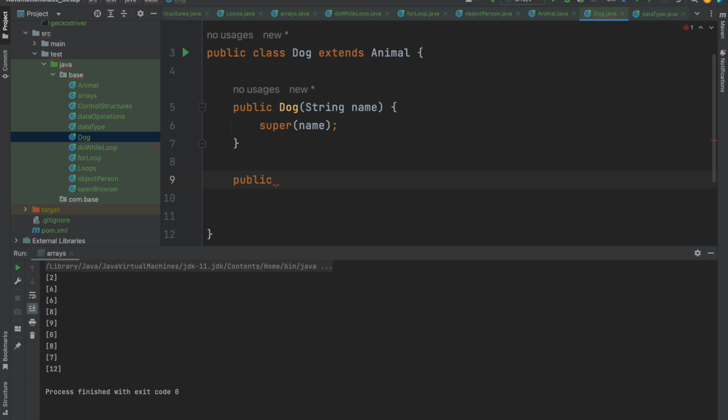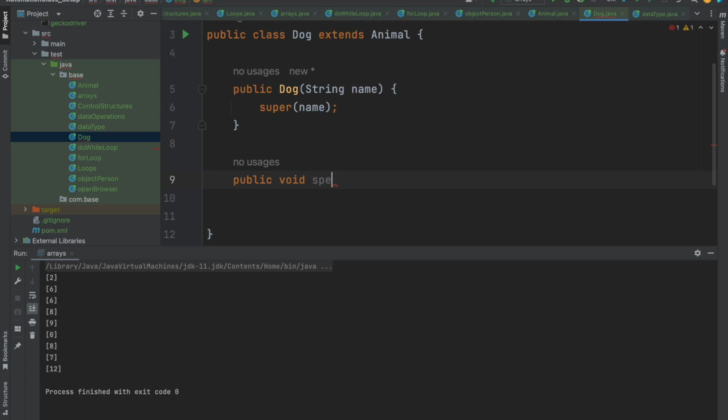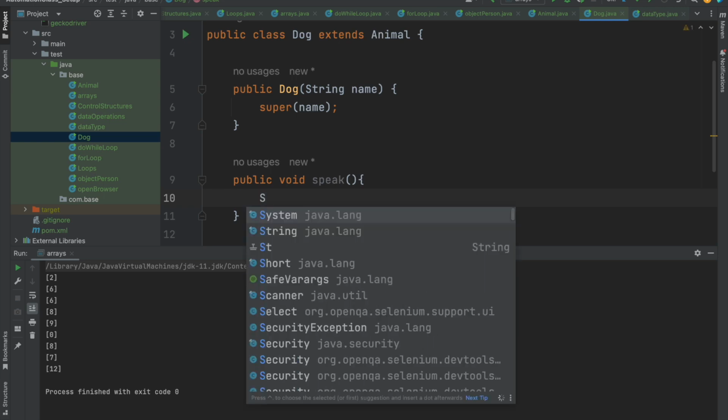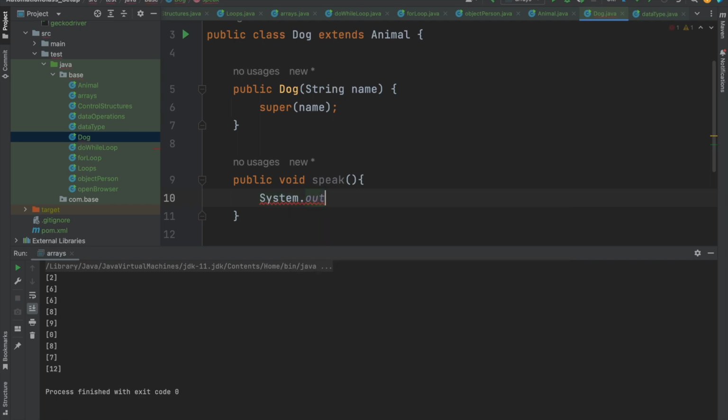All right, so I can say public void speak. Public void speak, call it anything. System.out.println. I can say, okay, what did I call the name of the dog here?